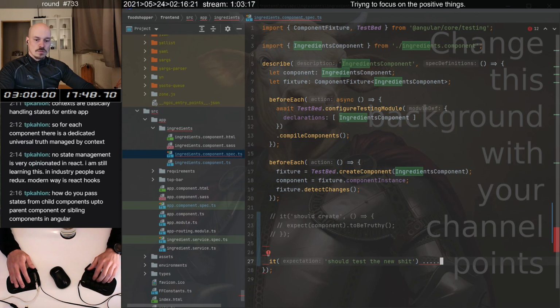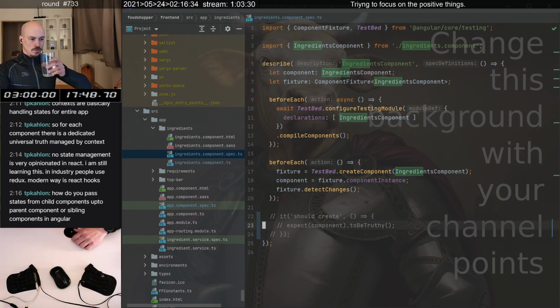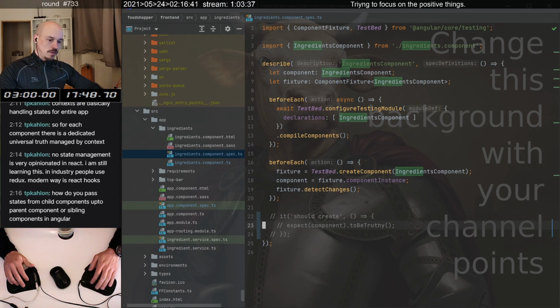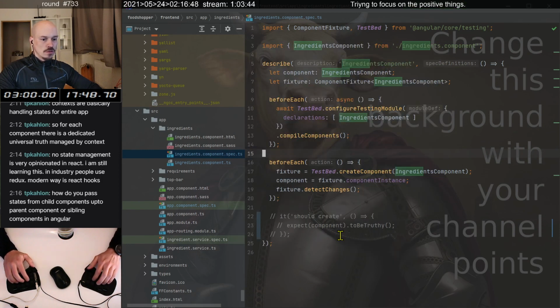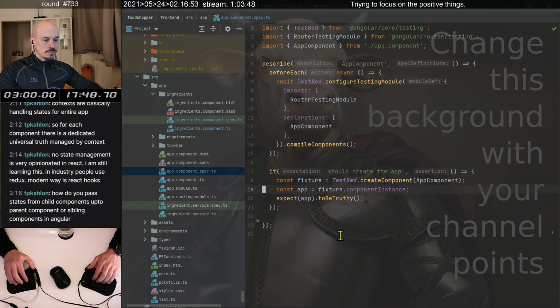How do you pass states from child components up to parent components or siblings in Angular? You have bindings in there. Yeah, I haven't done it for a while, so I don't know off the top of my head exactly, but you do these annotations in it, like here we go.